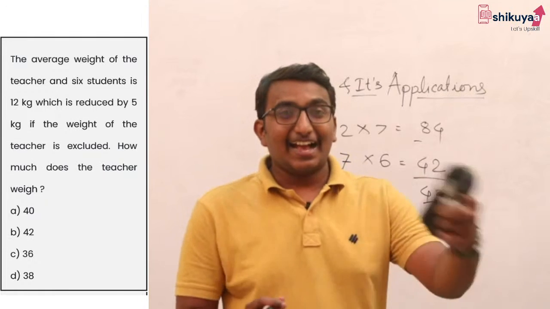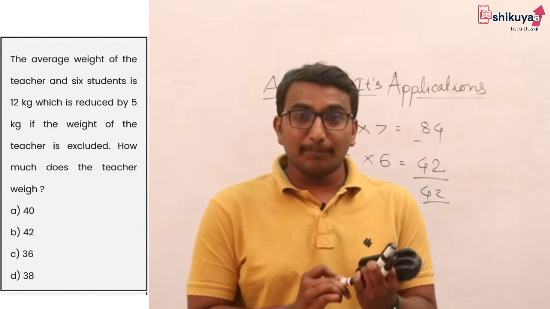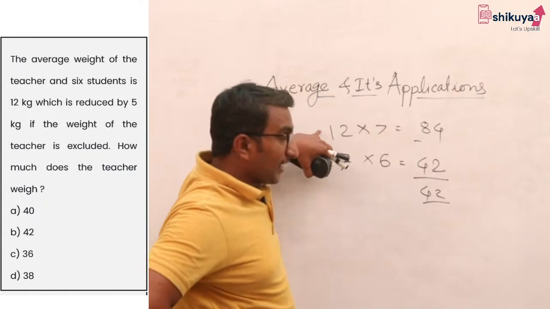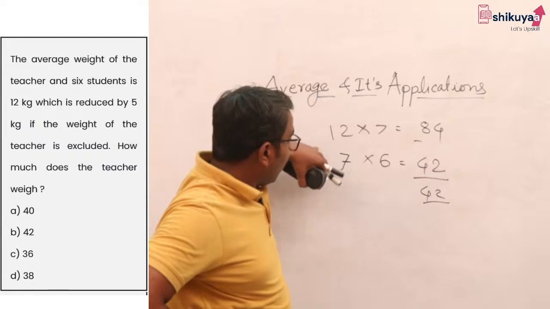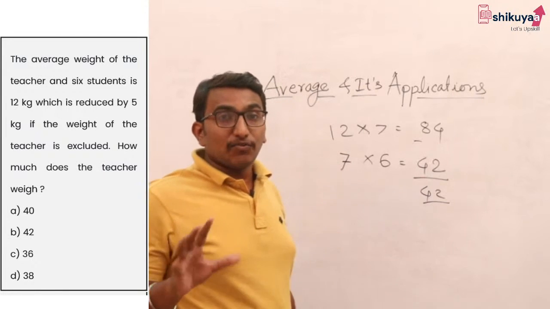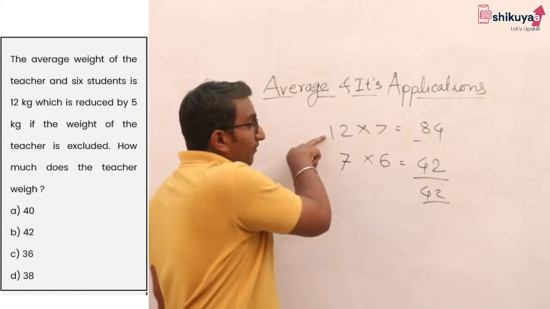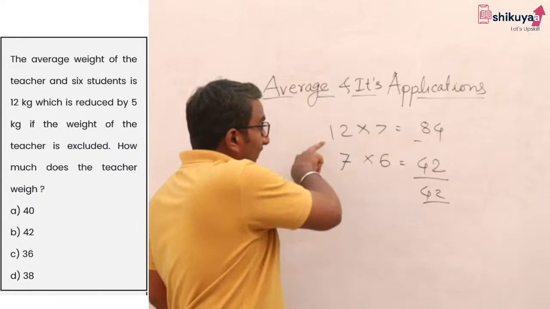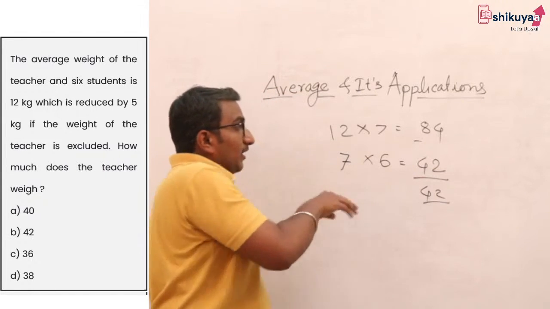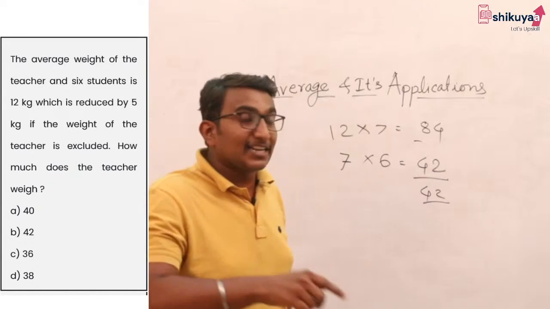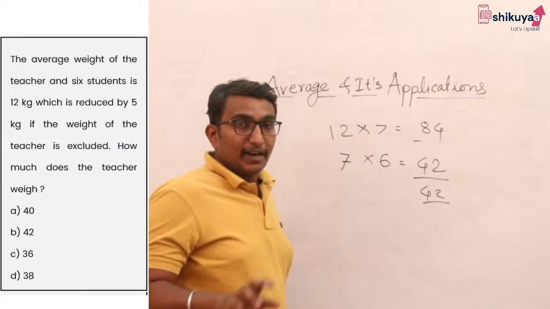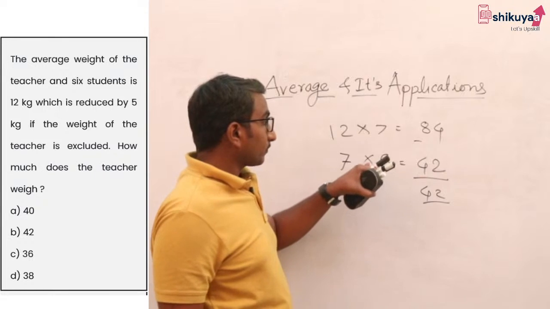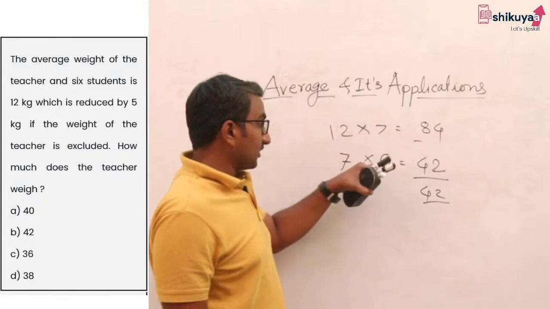Again, as per the last time, I am going to give you the shortcut method to solve this problem. Again, try to understand my point. Here also, the average is going to be reduced by 5, right? So earlier, the average of each person of the 7 members was 12. Now, as the average is going to be reduced by 5, there is a reduction in the entire sum from all the 7 people. The reduction in the entire sum is of how much? Sorry, 6 people, because the reduction is of 6 people.